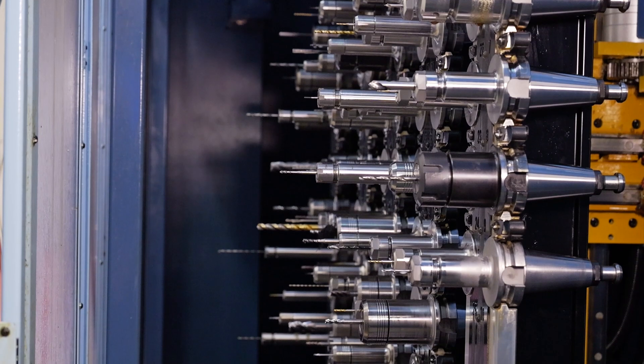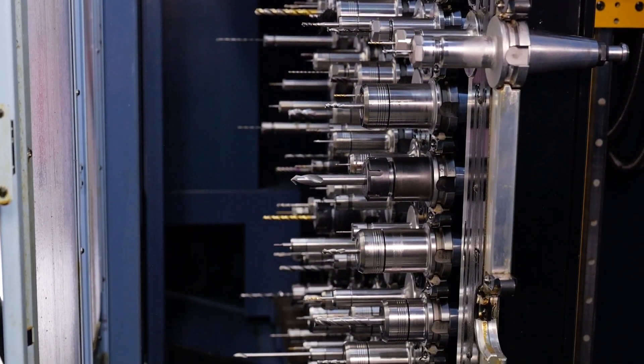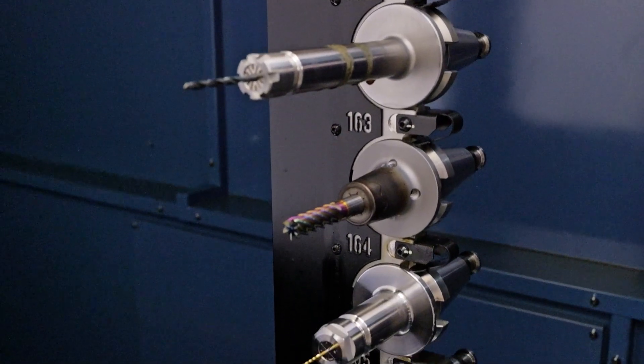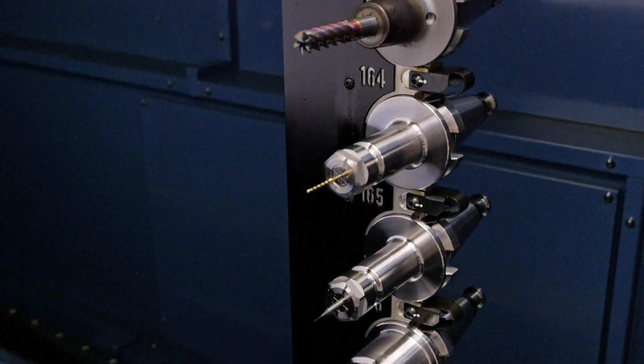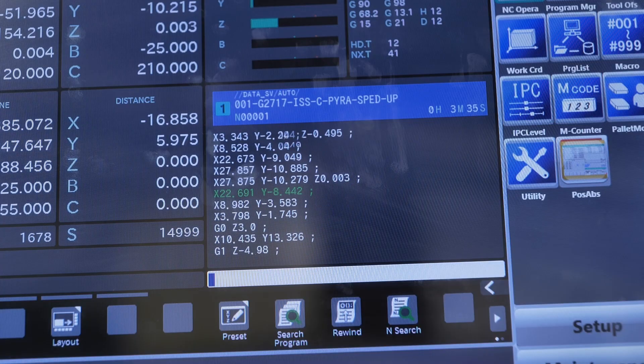When you buy a Matsura, it's worth working to the strengths of this machine. For instance, we've got 170 tools, so we've built our tool library around 170 tools. And obviously our tool library exceeds 170 tools, but the idea is you've got the control in here to assign whatever tool you want to any pocket. So you should never, ever have the wrong tool get called up. And that's what it allows you to do. So when we run our two-part simulation, there is no reason I need to stand here and watch it run, because the tool that gets called up is the one in the simulation.